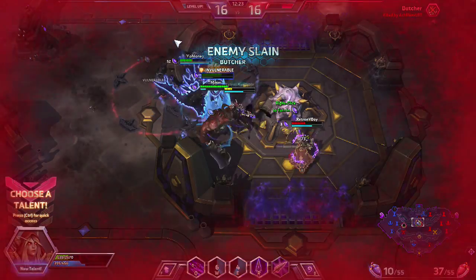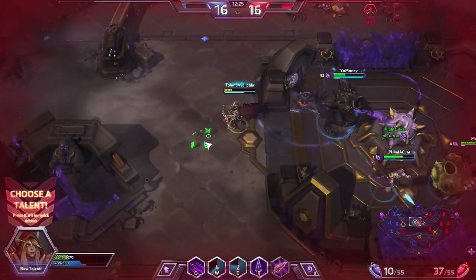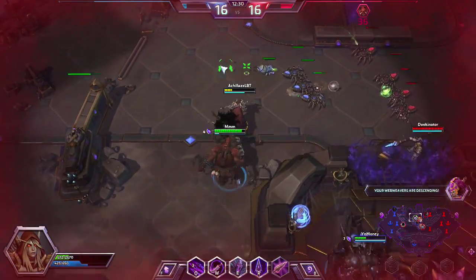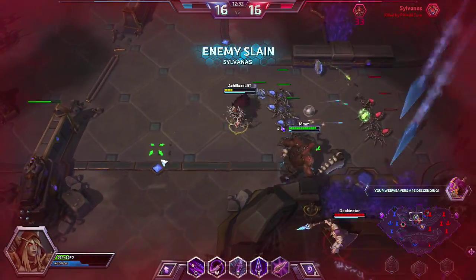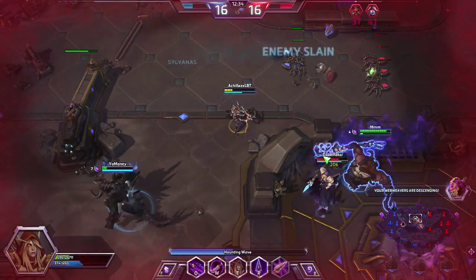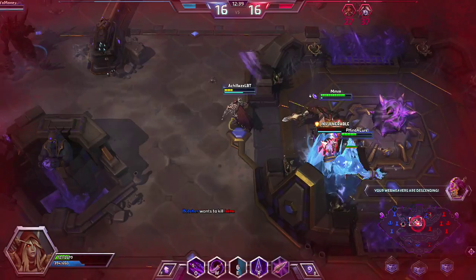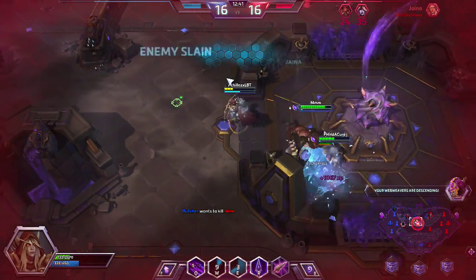This build gets the job done all around, so I'm definitely not worried about not being viable. So at level 16, you want to go Cold Embrace. This is definitely where the hero damage is actually going to start being a factor, now that I mention it. Butcher should be able to finish that, but we should be all right here. Definitely going to help that out.